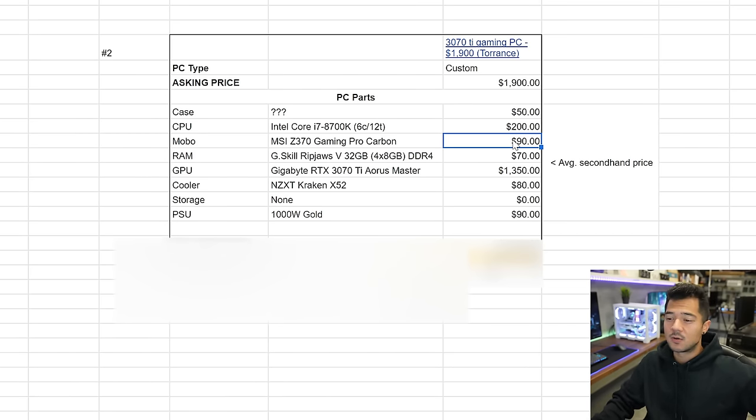He says retail price is much more than asking price so please do not lowball, never been overclocked - that's what they all say. It comes with a Logitech gaming keyboard, Corsair mouse, and a 27-inch 75Hz monitor - full setup. He didn't mention the mouse pad though. Let's look up the prices to see if this is actually a good deal or a big fat scam.